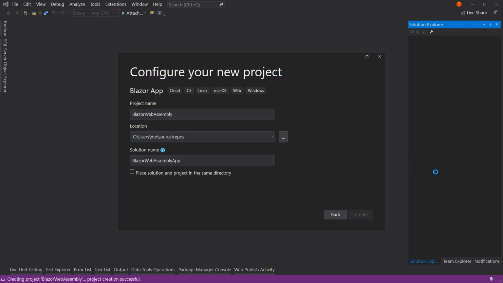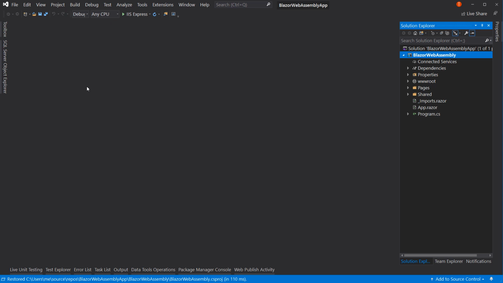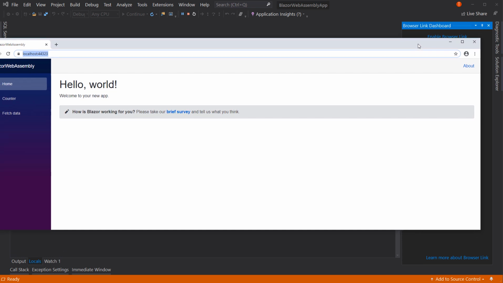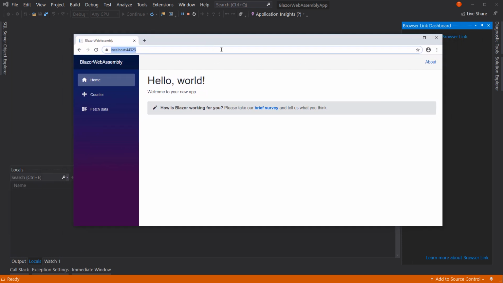All right, so no authentication, no progressive web application, no ASP.NET Core hosted. So the very first thing I want to do is just start this up. So we'll run IIS Express. This is the difference between IIS Express and the version that's going to say Blazor WebAssembly, I think we called it, that's Kestrel. I prefer Kestrel, but for this example, I'm going to use IIS Express, and I'll show you why. But first, let's look at this app.